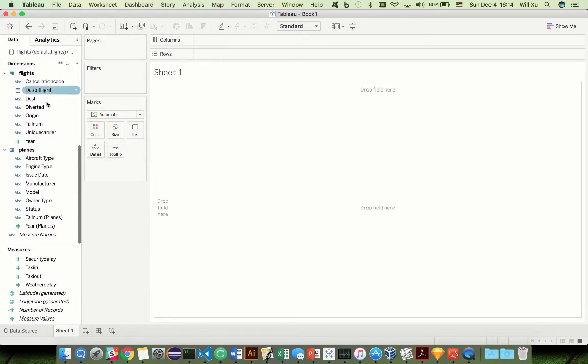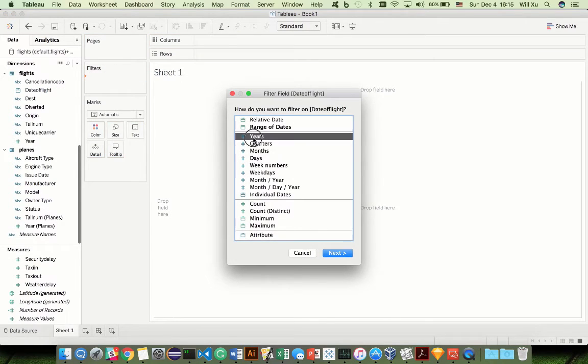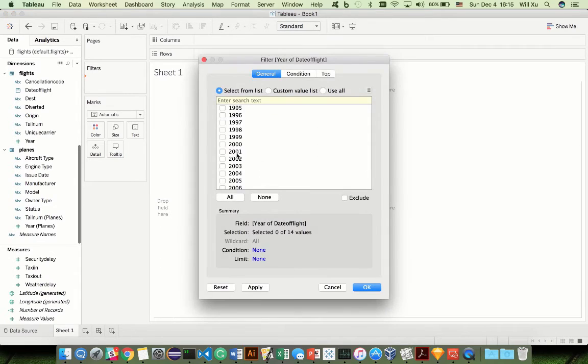The first thing I am really curious about is how well each of the airlines is performing. So let's take a look at what the airlines have been doing in the past few years. Let's say, what happens since 2003.